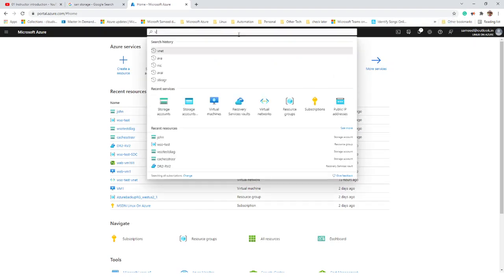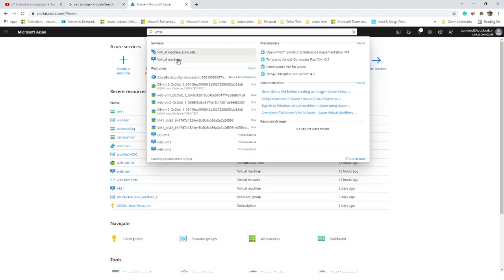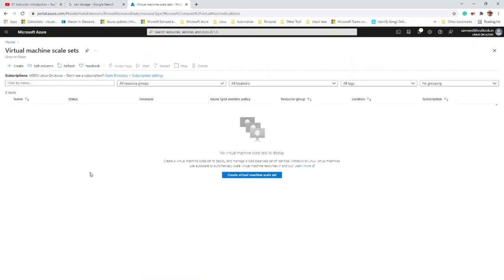Let me check whether I have it or not. Just remind me before the class tomorrow. What we can do is deploy a virtual machine scale set, which will take time. After deploying, I'll show you how to connect it. Just remind me before starting the class. I'll show you tomorrow.